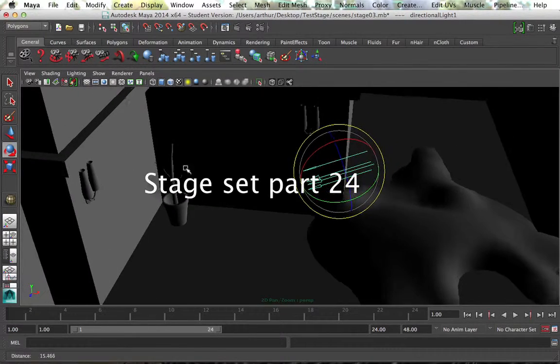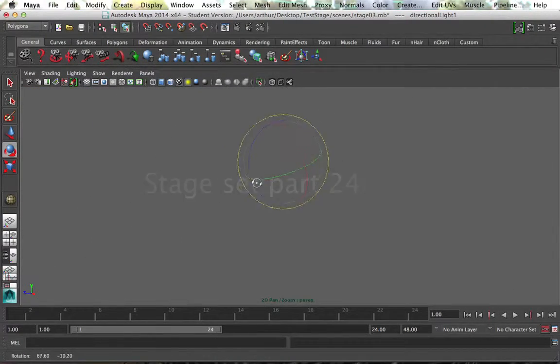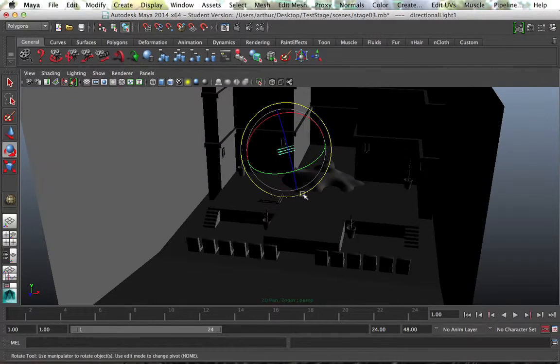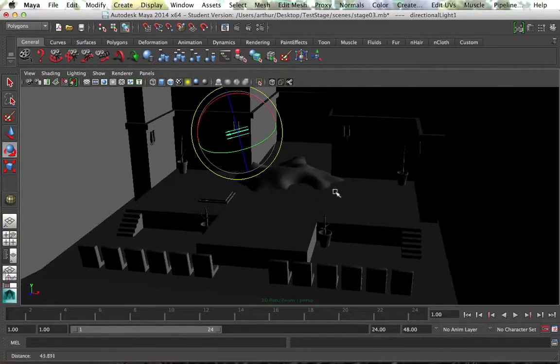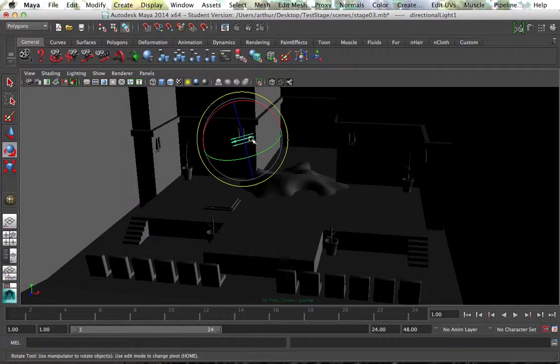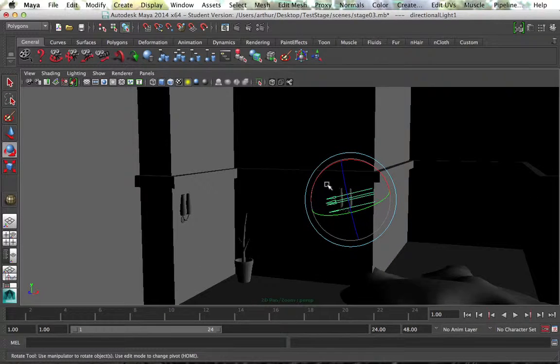Now, if we zoom out and take a look at what things are looking like, we can work out our next steps. Since this directional light is pointing in from the right-hand side, it only illuminates from the right-hand side. Usually, we don't want a situation where we have too much unlit or insufficiently lit areas in our scene. So the blacks that we have here, for example, on the opposite side of those walls are too black. We might want them to be in shadow, but at the moment they are too black.